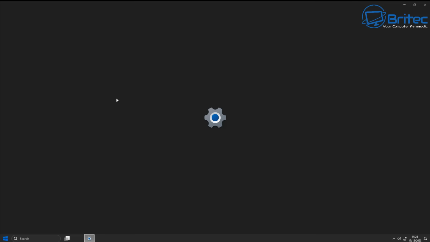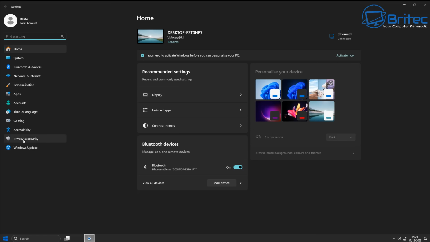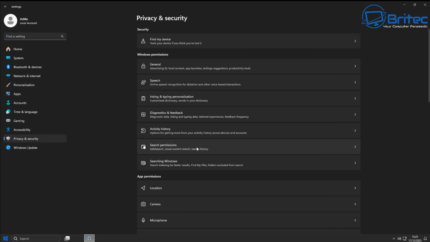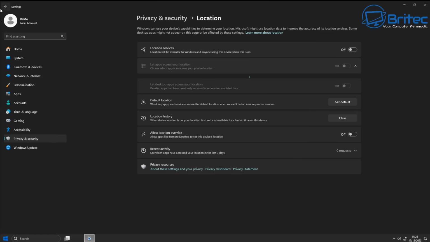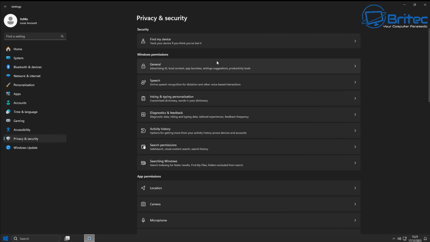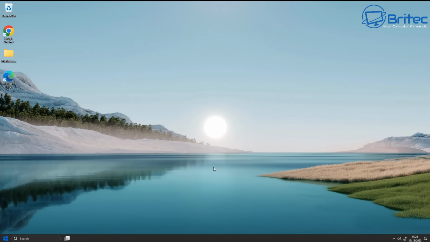Now, of course, if you did a Reset this PC, it's going to completely erase everything. You're going to lose a lot of programs and things like that. But you can see a lot of the settings are still in place here. But all the files of the operating system would have been replaced to make sure everything is fixed. If you had corrupt Windows files, those would have been replaced with new working Windows files.